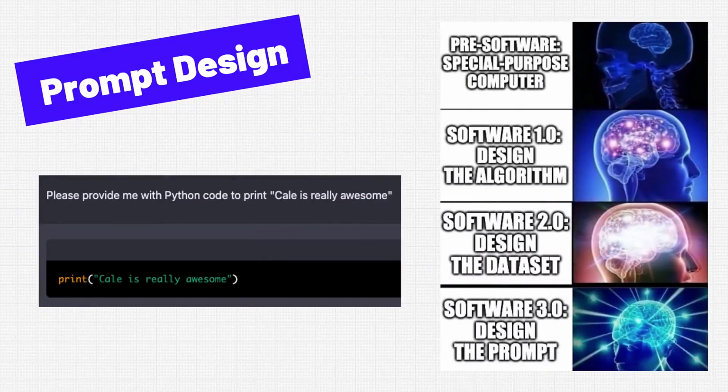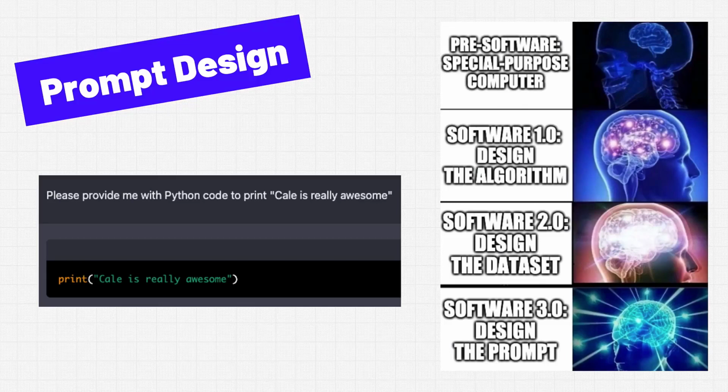So with prompt design, you can really get a lot done that in the past we would have had to use code or some other tool to do. GPT-3 is extremely good at generating structured content like code or like Markdown. You can see in the example, if I want to generate some Python code to print Kale is really awesome, it's no problem to do that. And actually, GPT-3 can generate much more complicated code that actually works, which is very impressive.